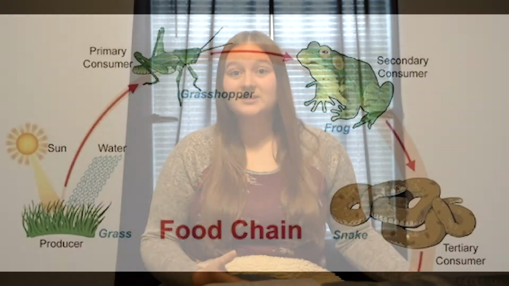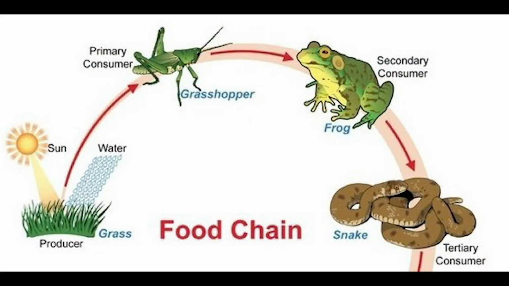All right, so now we're going to take what we know about producers and consumers, and we're going to put them into situations where we can see how they work together. So these are things like food chains and food webs. So a food chain is a series of steps in which organisms transfer energy by eating and being eaten. So whether we're looking at a food chain or a food web, the arrows that are connecting organisms are pointing the direction that the energy is going.